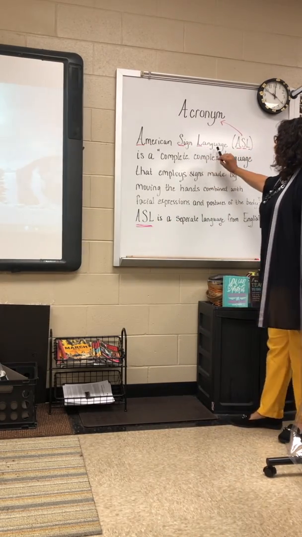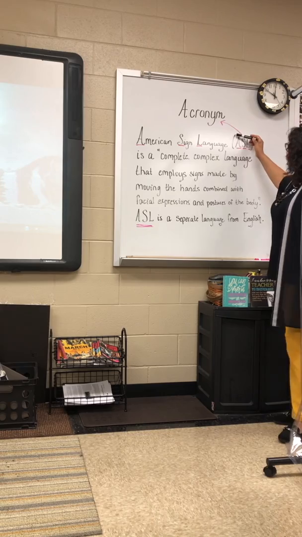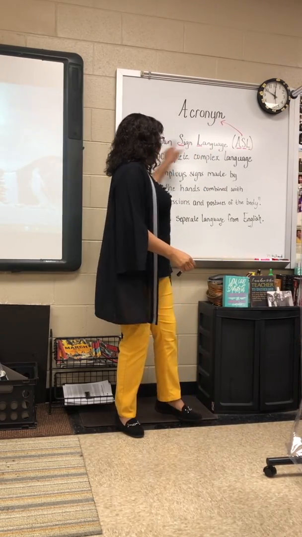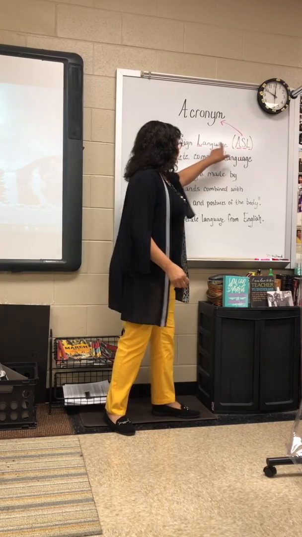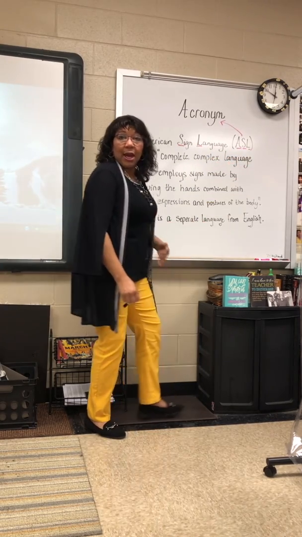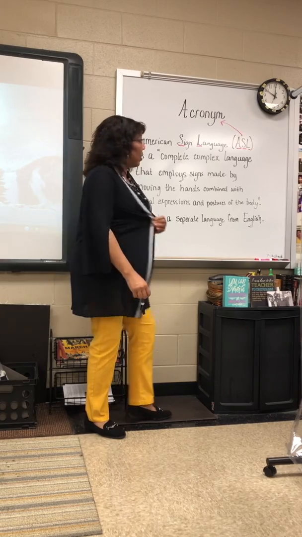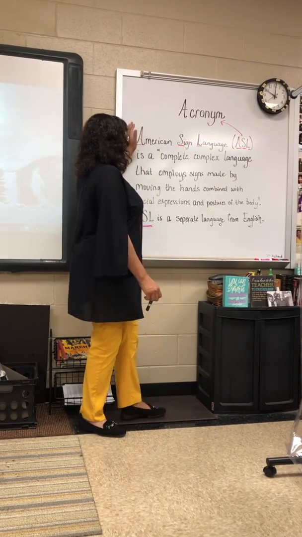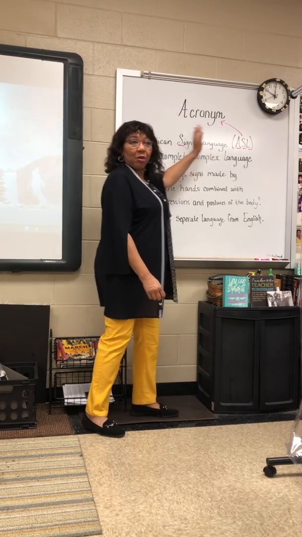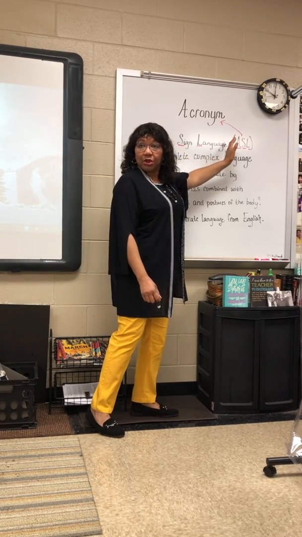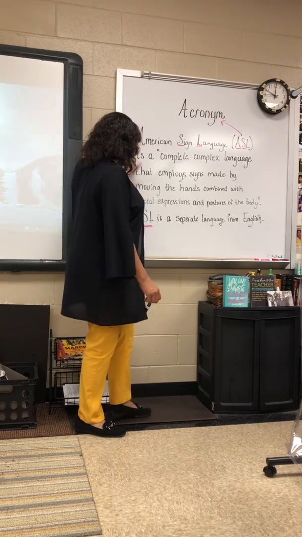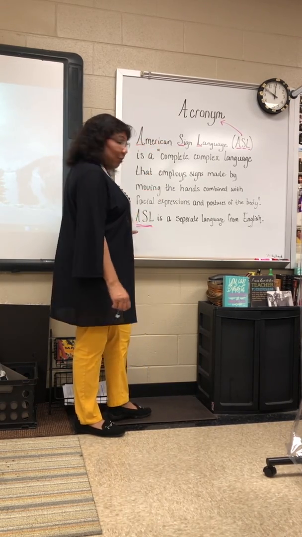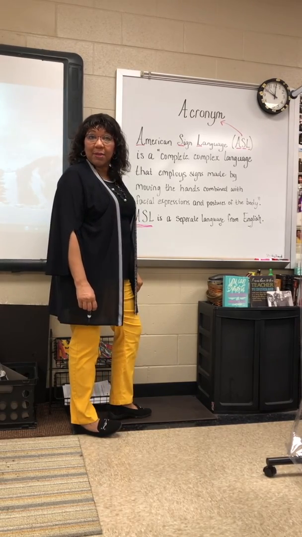So say for instance, American Sign Language. I was writing this paragraph and I was talking about American Sign Language. I've used the words, so then I'm going to put parentheses, and then I'm going to put A, S, and L, okay? And after I write those words, I put the letters in parentheses right after. You don't put ASL here and then start writing whatever words you want to abbreviate. And then later on in my writing, I can refer back to that, and I mean American Sign Language, but I don't have to use that exact wording. Does that make sense? Mm-hmm.